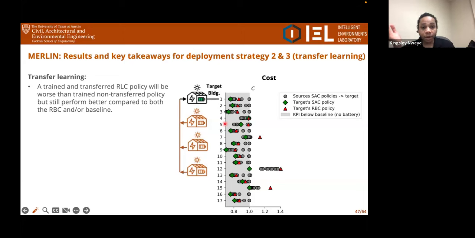The only challenge then becomes identifying which of these orange buildings is the closest match to the target building. So there is active research in this area to identify the appropriate distance metrics and also the features for those distance metrics that best quantify similarities in buildings during transfer learning.